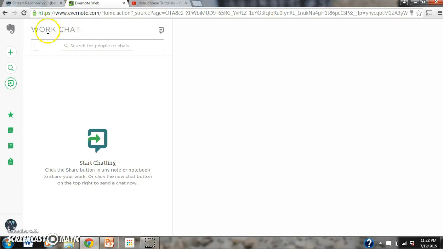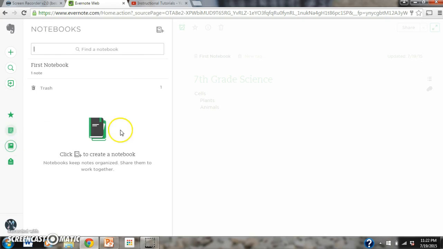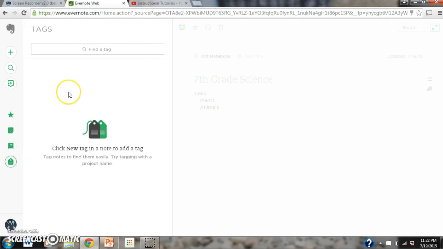The next thing is this is a new feature that they have put up. This is work chat. So this is something that they can talk student to student about something that's within the notes. We've already talked about shortcuts. You can click notes and it'll pop back up with a different reminder. You can have different notebooks. So if a student wants a different notebook in Evernote for science and math and writing, they can create one. And then tags are different things that you put on it. So if it's like cross-curricular where they've learned the metric system in science and then they've taken it to math, it's great for a tag because it can be in the middle.